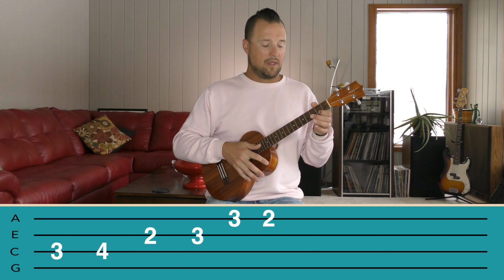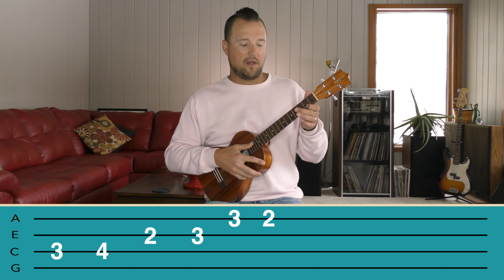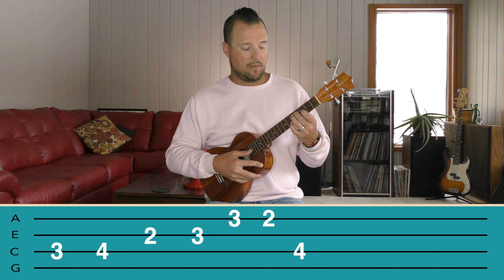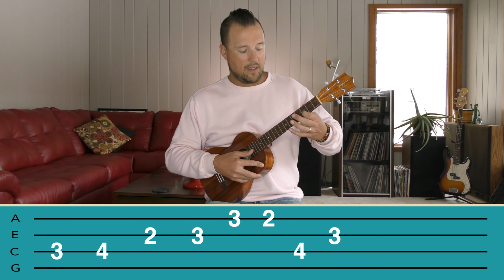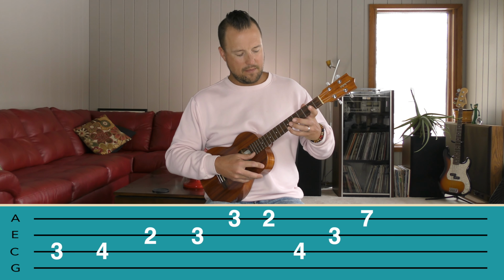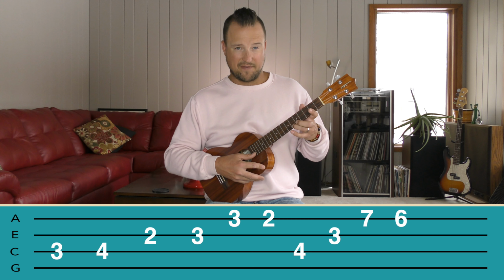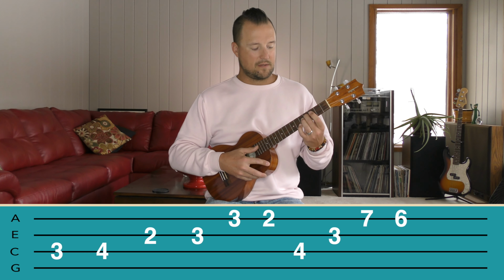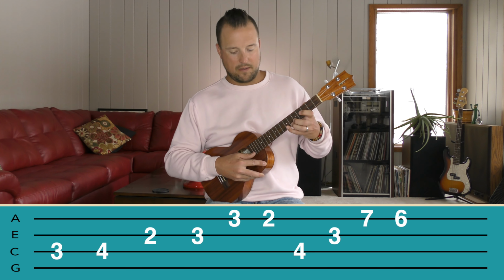The only thing new, and this is another important part here of using the correct finger, you're going to go with your middle finger to the C string 4th fret, and you're going to pluck that single note. And then the E string on the 3rd fret. And then with your pinky, you reach out to the 7th fret on the A string, pluck that single note, and then 6th fret on the A string, single note. So that little melody is C string, E string, A string, A string.